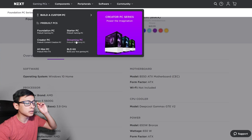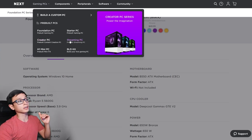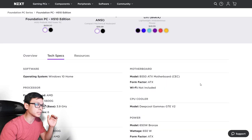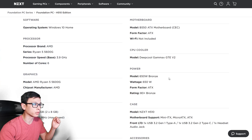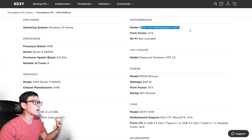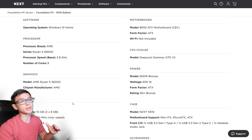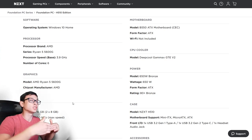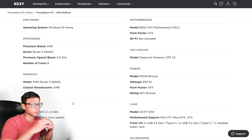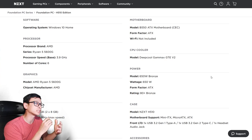And a good thing to note about any of these is that this does not include a $99 build fee, because as you can see here, the motherboard or the power supply, it just tells you like 650 watt bronze, B550 motherboard. And for the RAM, 16 gigabytes. It doesn't say the exact model because it gives them more flexibility to be able to crank out the system a lot quicker and use whatever parts they have on hand in their inventory. Again, it's gonna be up to you whether or not you think this is worth it.